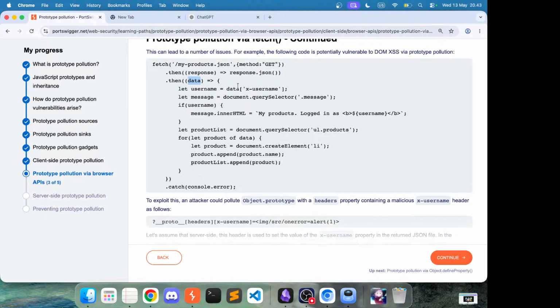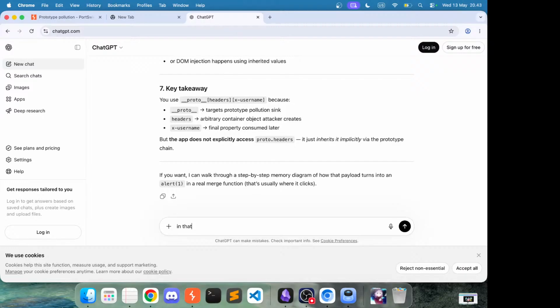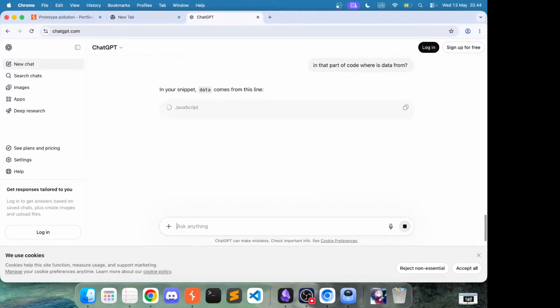Oh wait, does that mean that part of the code is data from? Let's just make it explain.